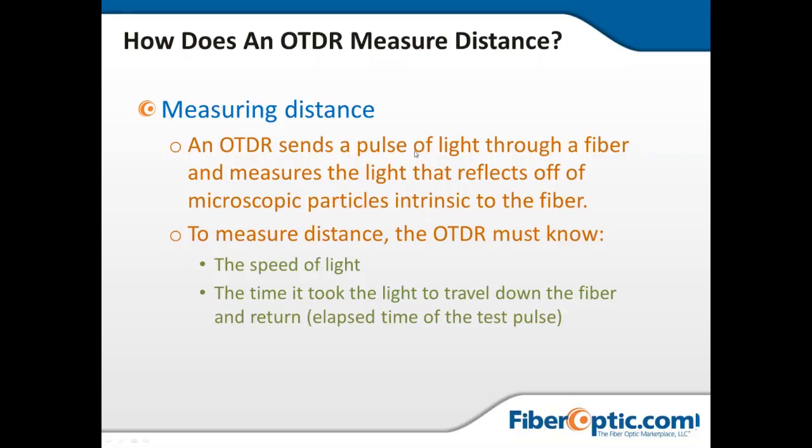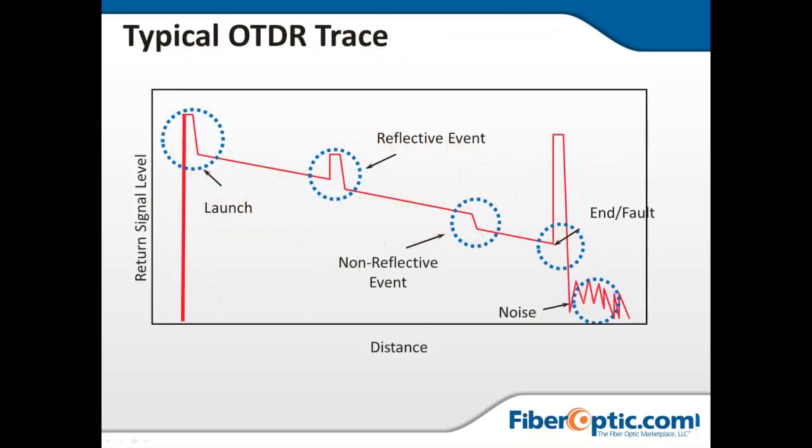But it travels differently through air, water, glass, all these things. So depending on the type of glass we're going to use, we're going to make sure we use the appropriate index of refraction setting, so that we give the OTDR the correct speed at which it's traveling. So when it does halve that time, it has an accurate measurement of how far the light got before it was reflected back. So that'll let us know the distance to that particular fault.